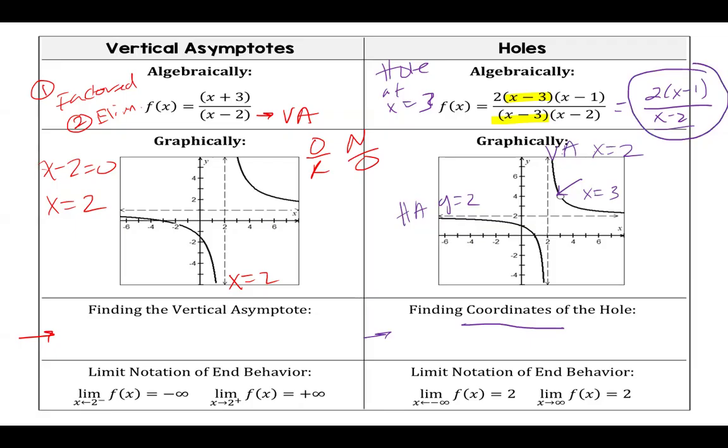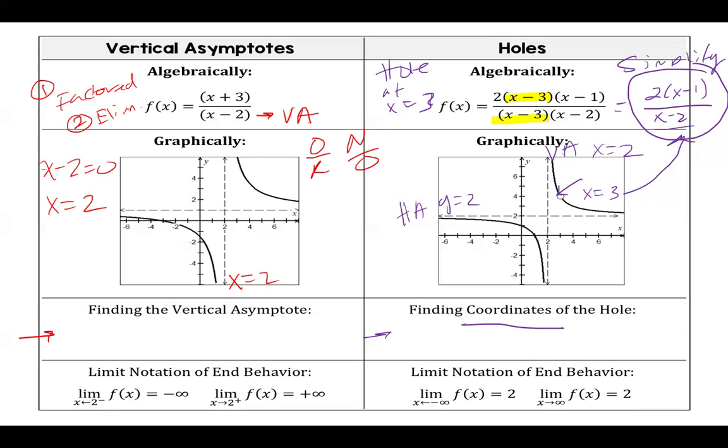Are y'all with me? All right, so I'm going to work it out. For example, we know we have a hole at 3, right? If it wasn't a hole, what would it be is what it's asking you. So if it wasn't a hole, what would the y value be is what it's asking. To find what that y value would be, you're plugging it into your simplified rational function. Does that make sense? So I will be taking x equals 3 and plugging it into the simplified version of it.